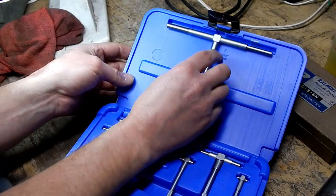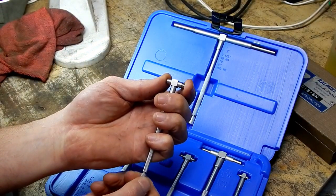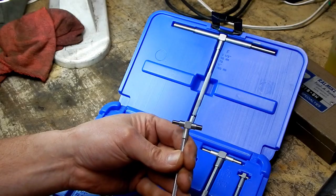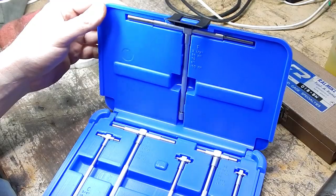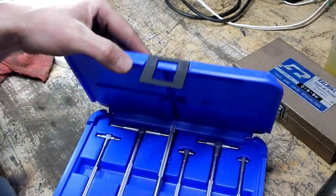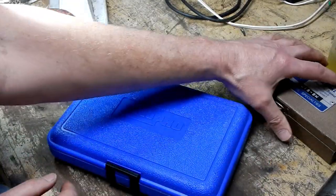I noticed that on the smaller ones there's crunchiness in them too. But they do work. See how that's stuck? Anyways, I'm going to sell it as a cheap set to somebody. Watch when I go to close this. See how annoying that is? Like, come on, really? Sure, we could figure out a way to get that to stay in there, but that's not my problem.